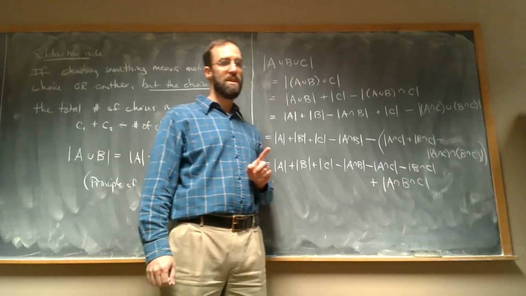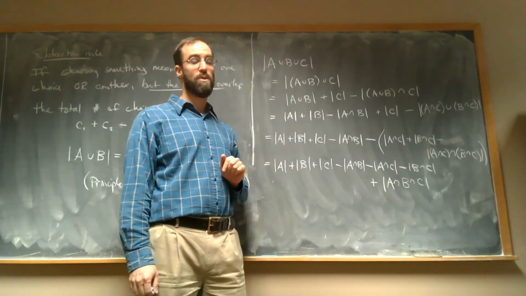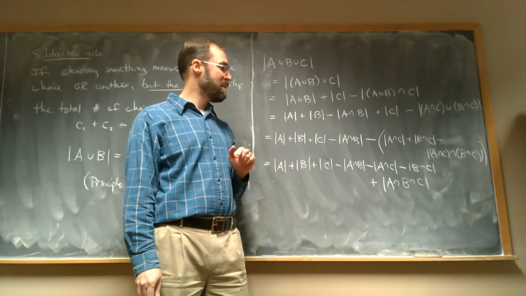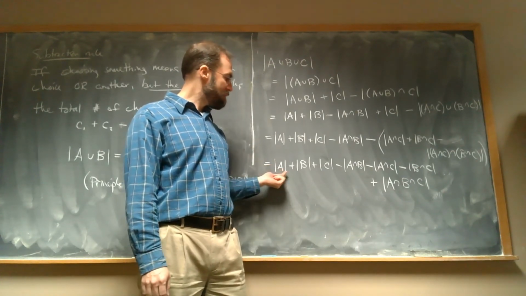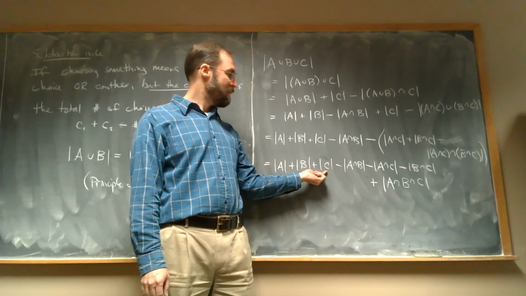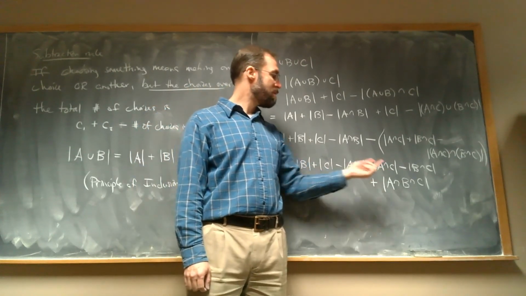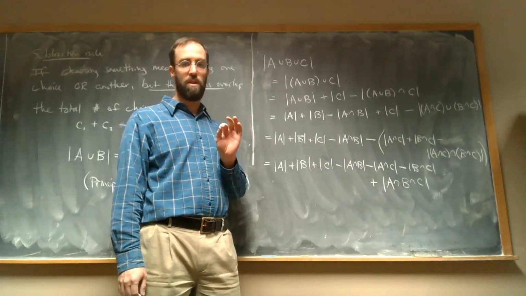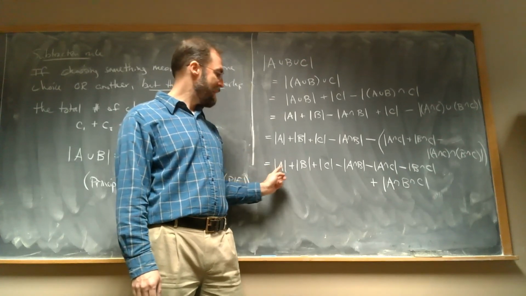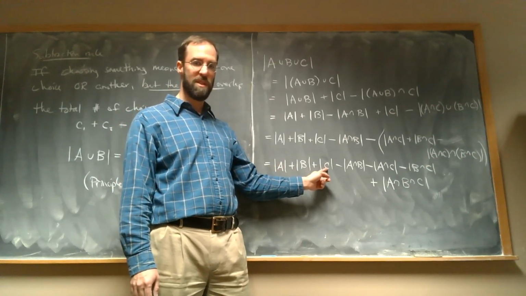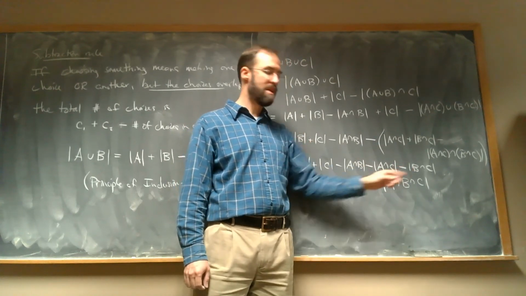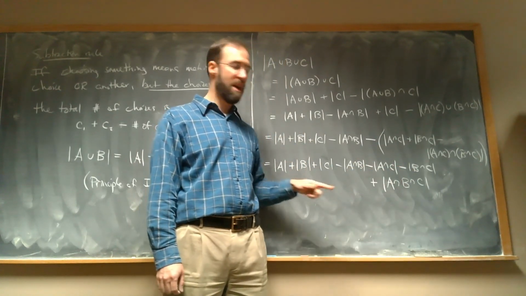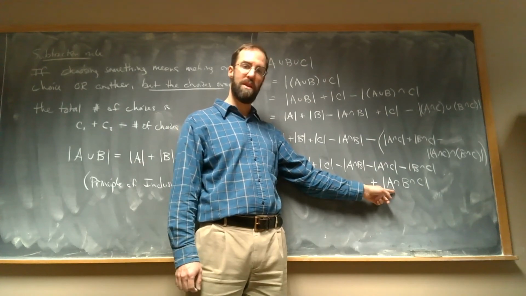But then it turns out there are some things we might have subtracted too much. In particular, if there's anything that's in all 3 of the sets, we added those things 3 times here, but then we subtracted. So let's say I have one thing that's in all 3 sets. I added it 3 times here because it's in all 3 sets. And then I subtracted it 3 times here because it's in each of these. So now I've counted it 0 times, so I need to add it back. And so that's why we add this back at the end.